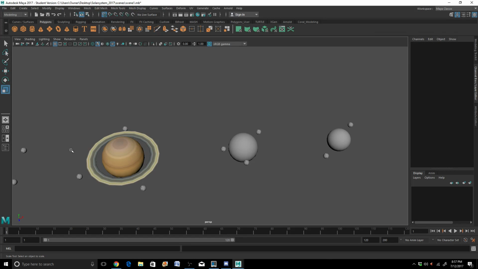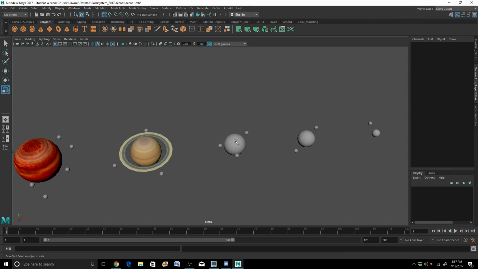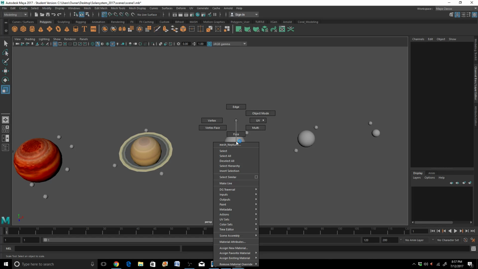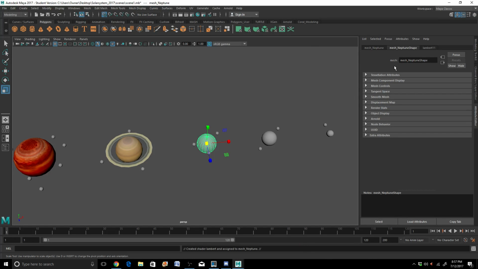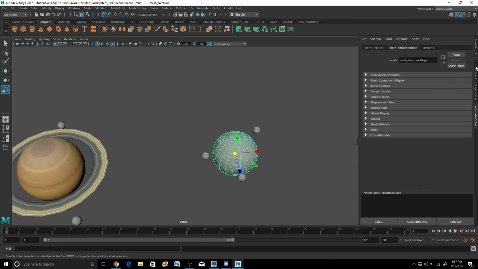Okay, that's bugged out on me for a minute, so maybe I can just go ahead and create myself one. So we're going to create ourselves a new Lambert. There we go. That's how we can get that done.